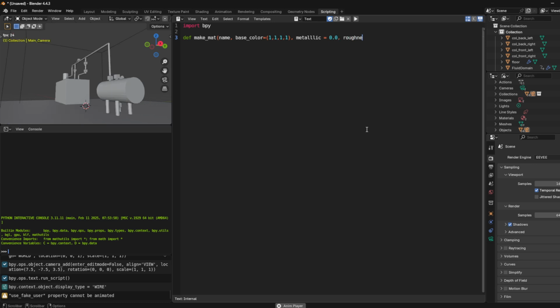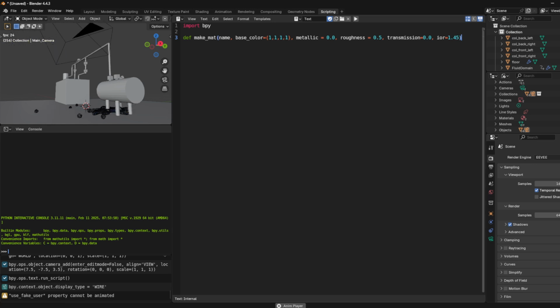Roughness equals 0.5. Transmission equals 0.0. IOR is 1.45.